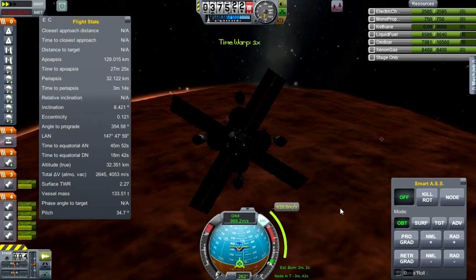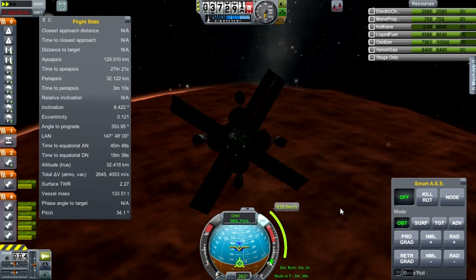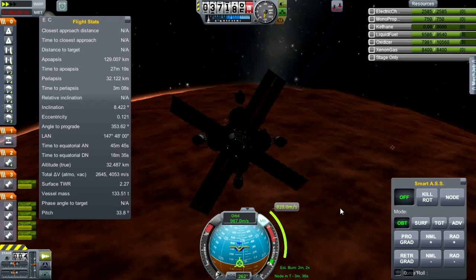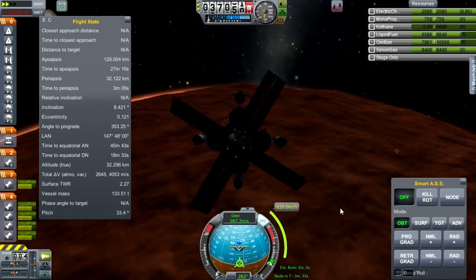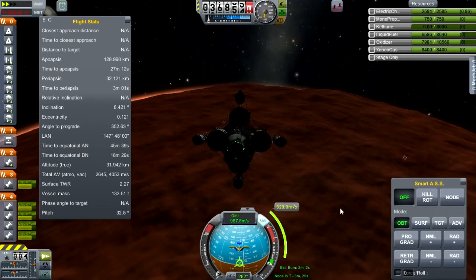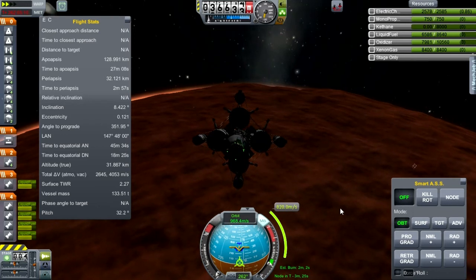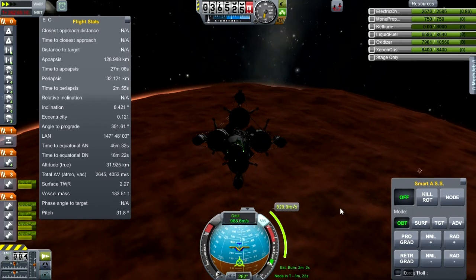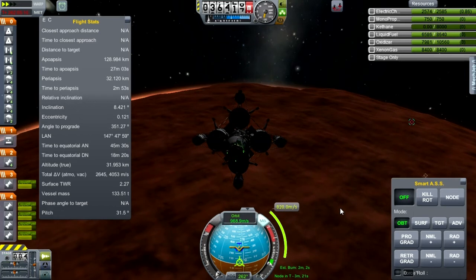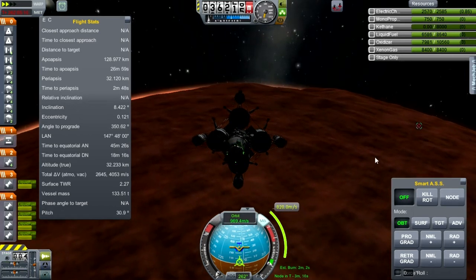Bit more time warp, but not too much more. Closing solar panels and deploying landing gear. And here's our marker for Bill's flag. 97 kilometers away.